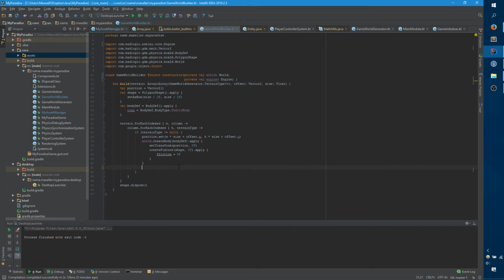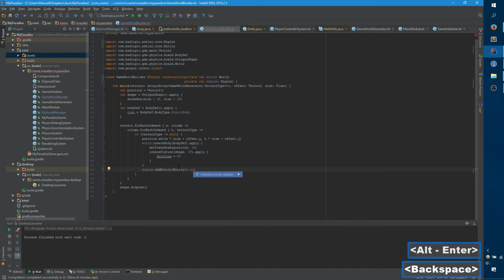Okay, so for each one of these, we say engine.add entity, and we need a transform component so that we know where to draw the thing, the image. I want the entity because that's normally what it wants. Entity.apply, yes, that entity.